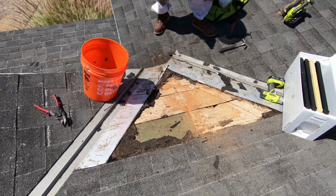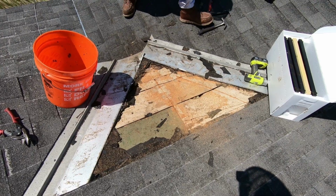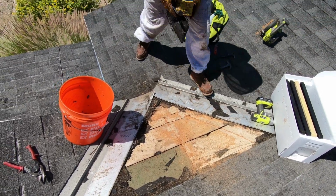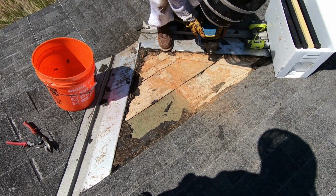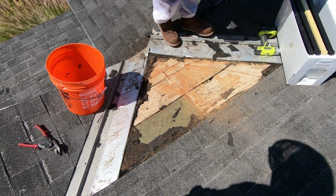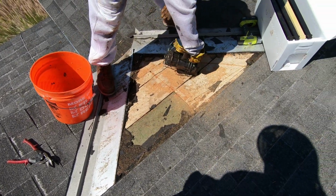We got all the tar out of the way. We got a couple cuts made. Let's see what this looks like. I always try to smoke the bees. It calms them down. It doesn't stop them from trying to get you, but it helps a lot.